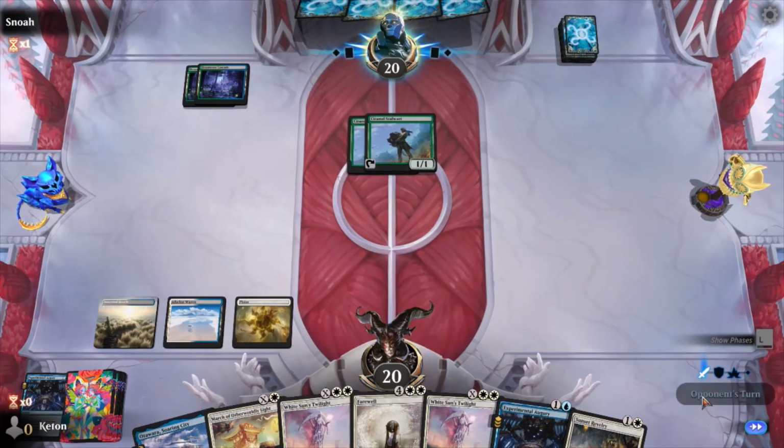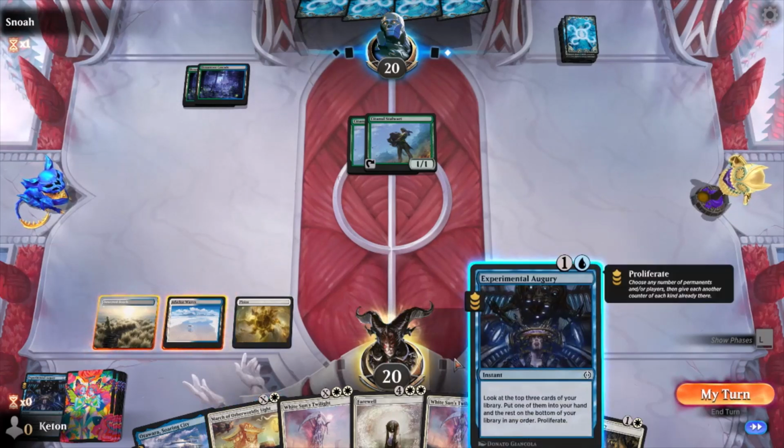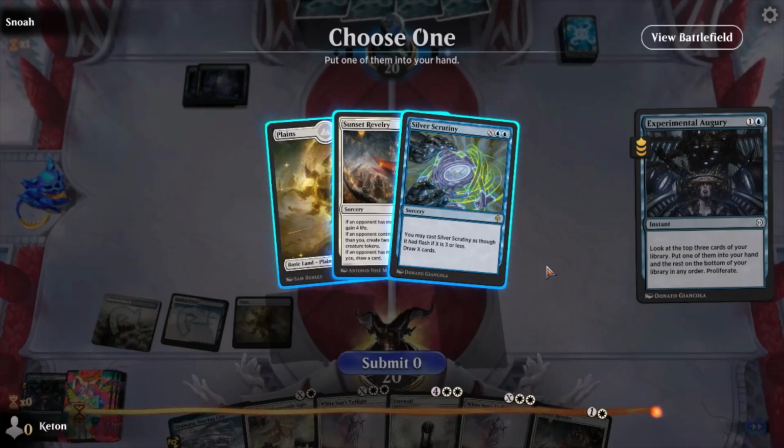Okay, so they're gonna hit us for nothing. They know we have Sunset Revelry apparently. Wait, do they have like a flash spell, potentially? We need to make sure we hit our land drops. But Silver Scrutiny... yeah, okay, land.